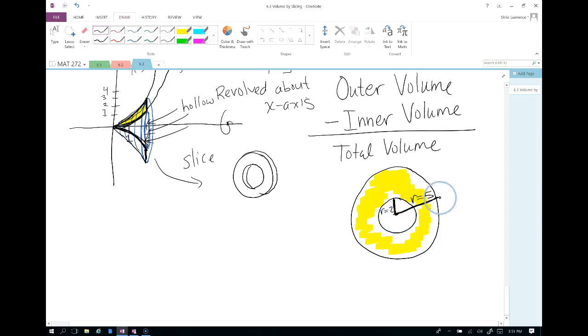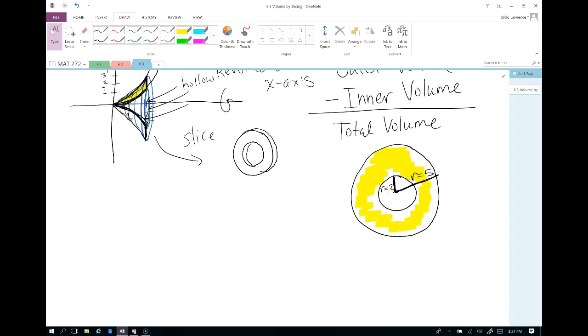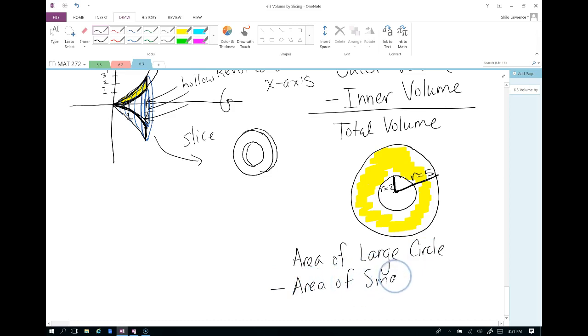So we would do outer, but we would do our calculation that we need, and then we would do inner of the calculation that we need. Don't just subtract and say, well, 5 minus 2 is 3, so I can just do the area calculation with 3. That is not going to give you the same answer. We need to know the area of a circle of radius 5, so we're going to do the area of the large circle minus the area of the small circle. And that will give us the area of the shaded region.